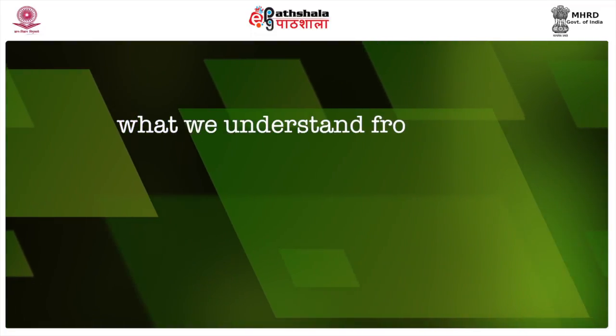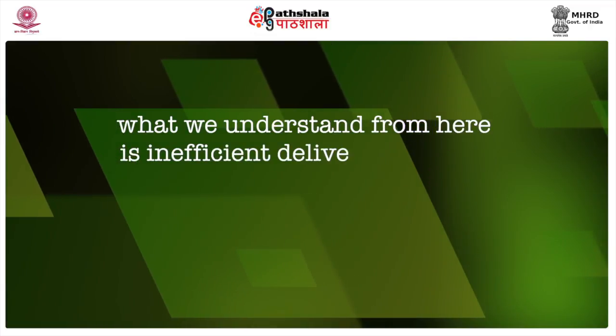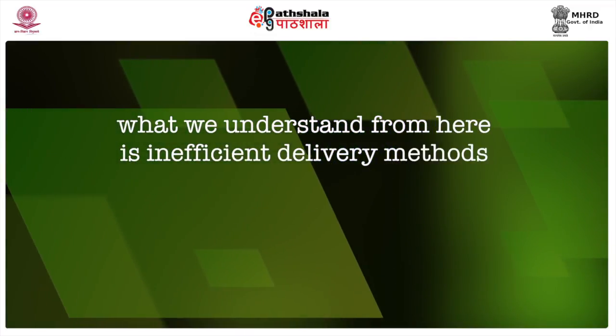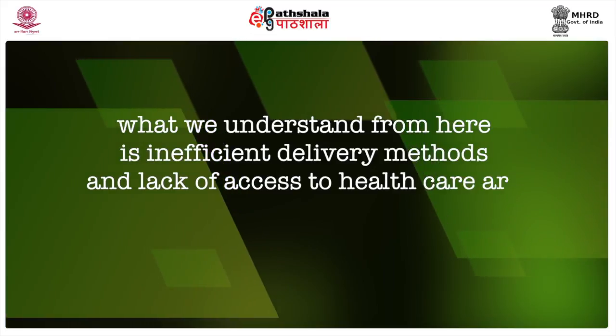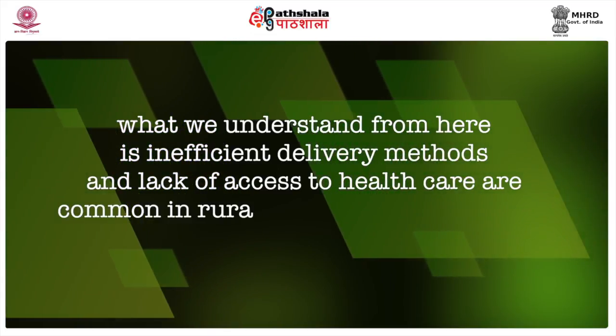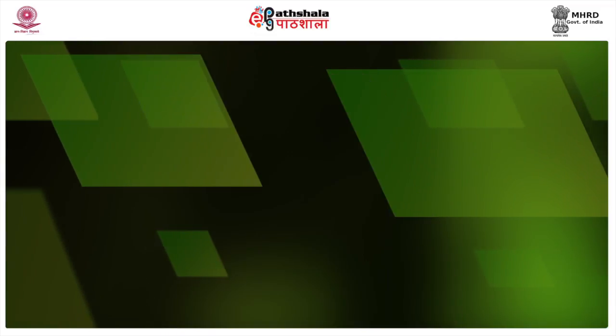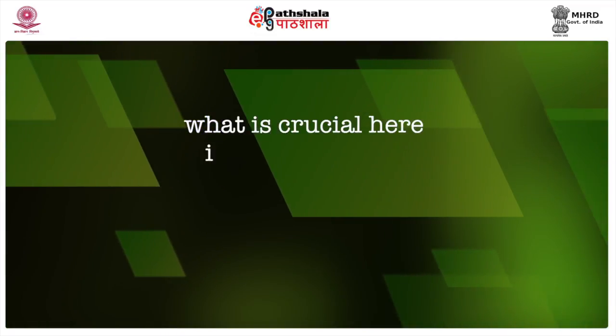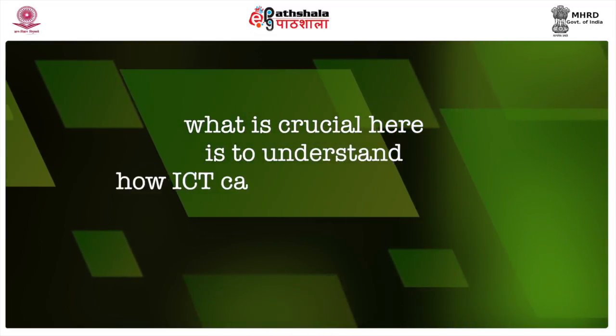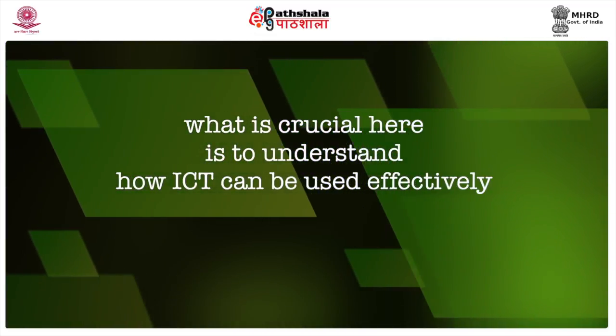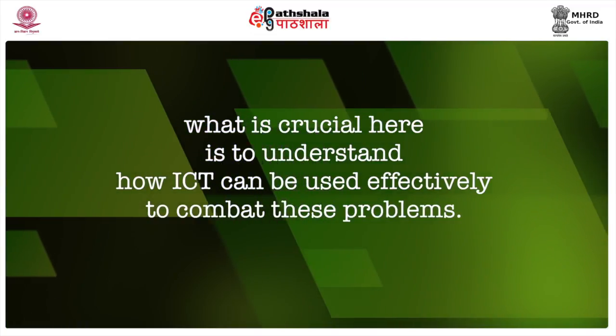Thus, what we understand from here is that inefficient delivery methods and lack of access to healthcare are common in rural and marginalized areas. This shortage in the health sector further exacerbates multiple crises in funding and unsuccessful reform efforts. So what is crucial here is to understand how ICT can be used effectively to combat these problems.